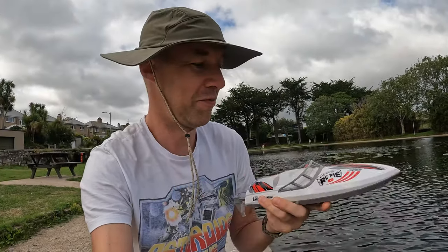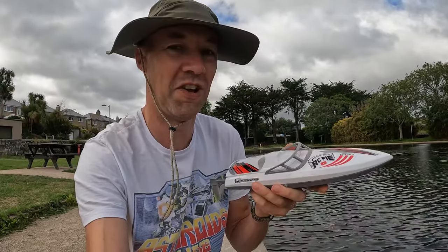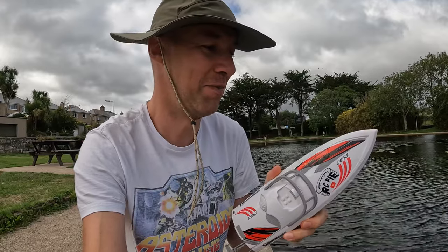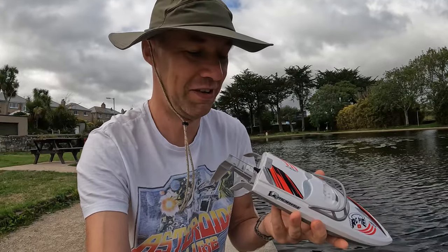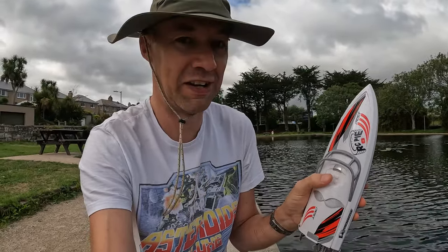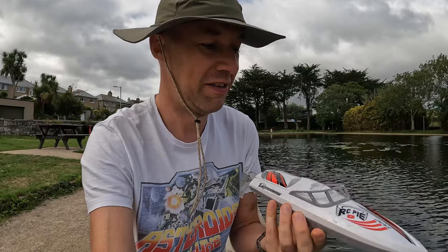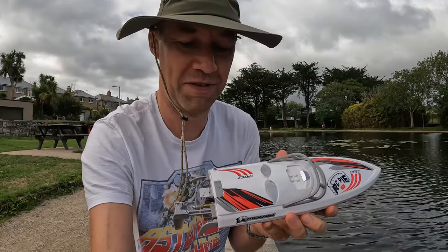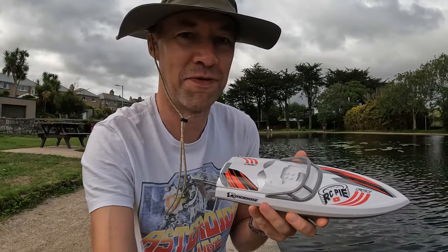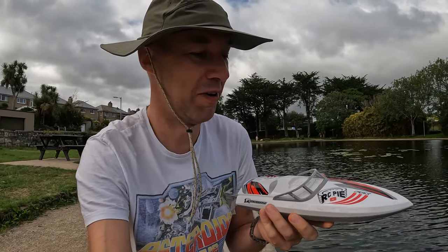Well, first run — I've got to say I'm pretty impressed. I mean, £35, which is what, under $40? It's nice, it's fun. Obviously it's entry level for a boat but it's my first boat so I'm pretty pleased. I'd highly recommend it. What I'm going to try next is sticking a Lego minifigure in the cockpit and see how that affects the balance, see if it works and hopefully it won't fall off. Maybe I'll try it in some different places as well — maybe a little river run. But for now I'm pretty pleased.